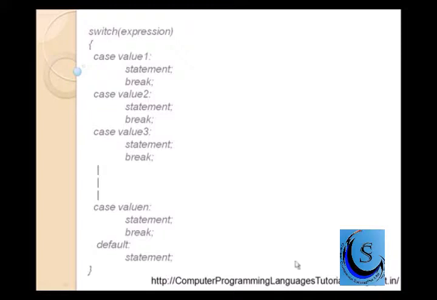In this case you can write a default statement. The purpose of the default statement is only to show some message to the user. If none of the cases are satisfied, then only default gets executed. Let us see the program.